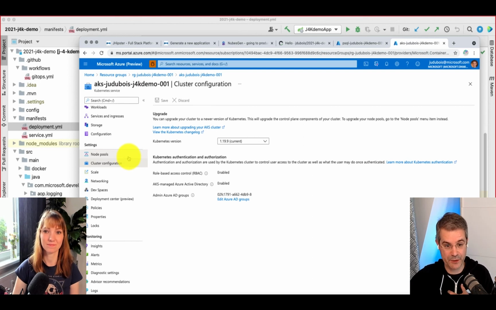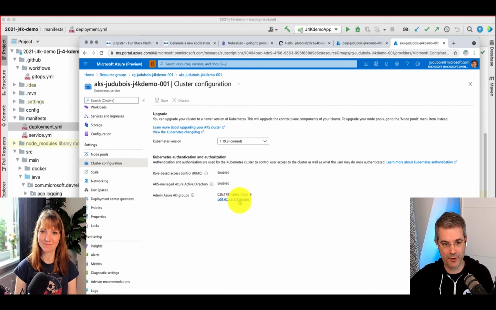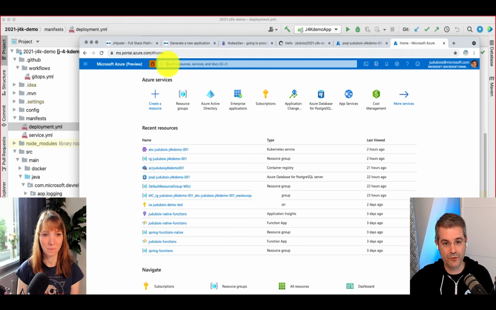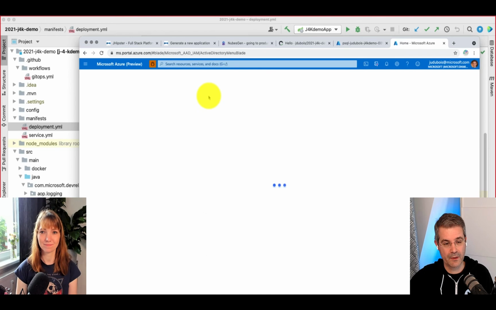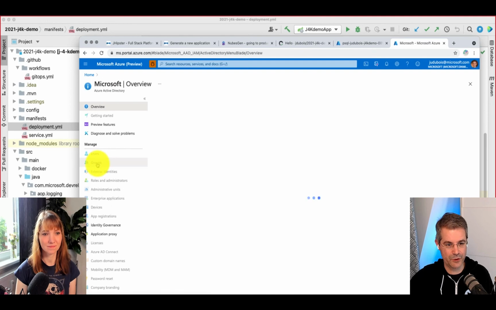By default, this will be secured. As you can see here, I'm using Azure AD to protect my portal, and I've got a specific user group that has access to my portal. That's something I've done before. Let me just show you how you do that. You need to go to Azure Active Directory and create a specific group. I created a group that I've called Dubois Kubernetes.